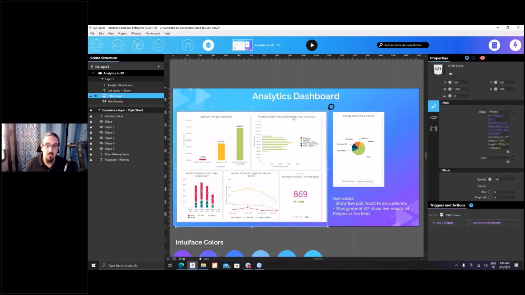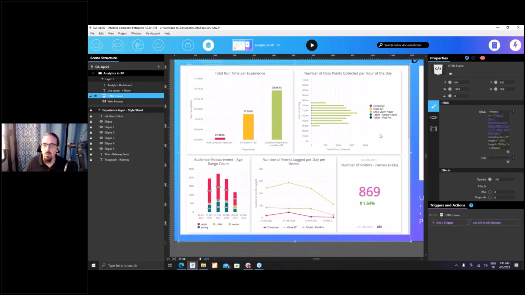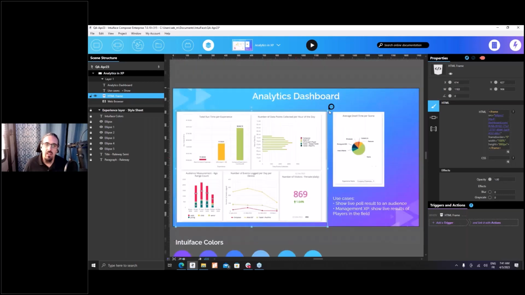This is actually a dashboard of our trade show booth, showing the experiences which were running, some audience measurement. We were using OpenVino. About that, let me zoom on that a little bit. We were running multiple experiences on multiple devices, to see which ones were the most active. A lift and learn player. I had a lot of guys playing with RFID on this one. So that's another use case.